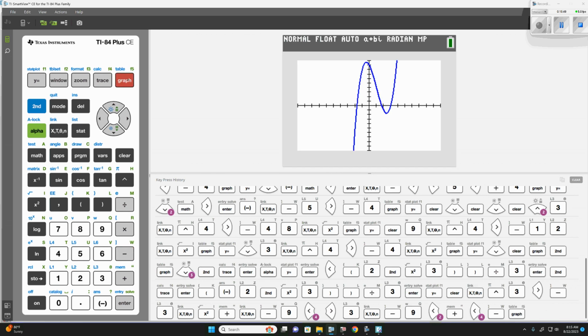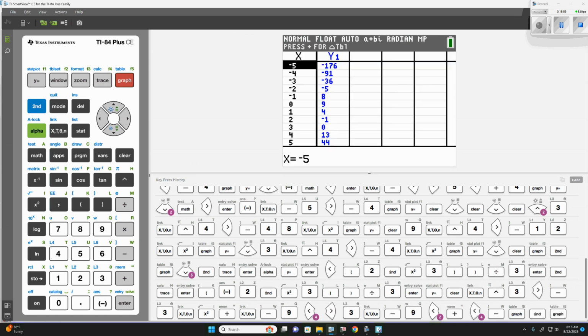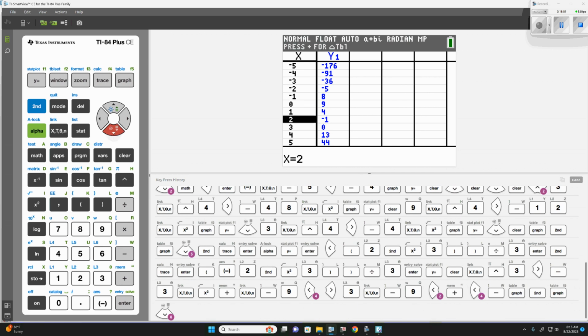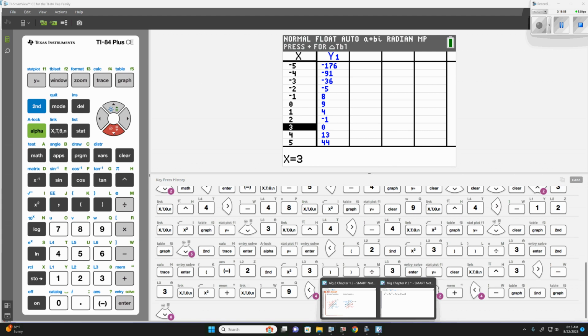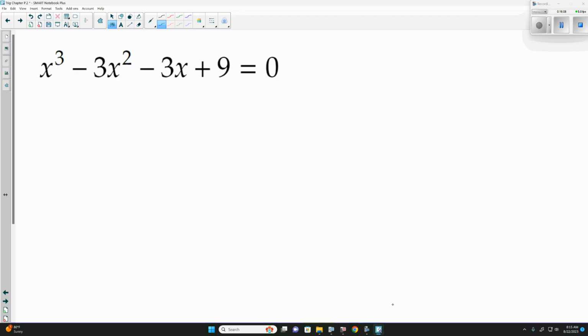Normally, this is where I want to try to go first. I mean, if I can graph it and get nice numbers, all the better, because it makes it easier to work with. And we see that it does cross at least one spot nicely. 3. So that tells us that out of the 3 solutions we can have, because it's a third degree polynomial, now one of them is x is equal to 3, the other 2 may or may not be nice solutions.